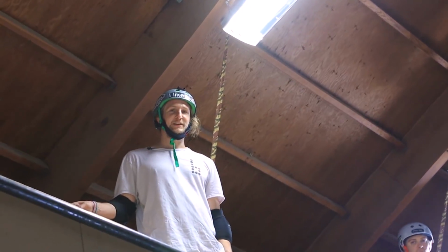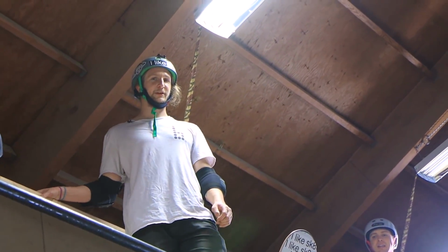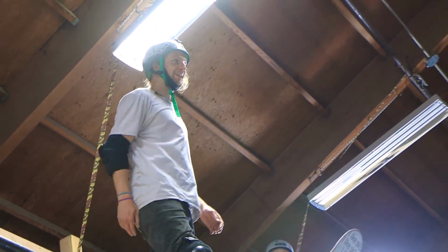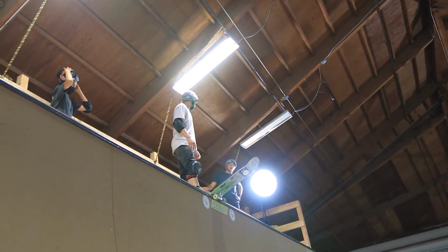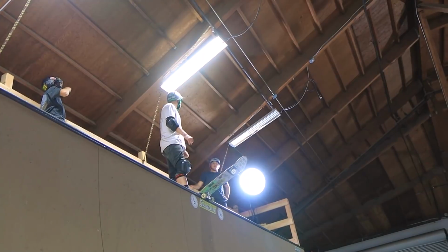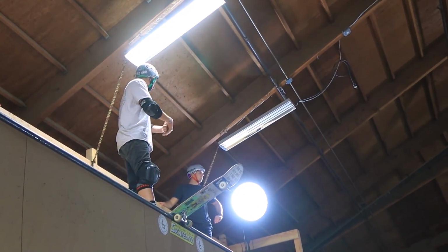Ricky, you're right there. Just grab it. But I think he's right, I need to go higher. But I'm not that comfortable with it. Go higher. Yeah, but it's sketch. Then I'm gonna go out. But why can't I grab it though? That's what I'm tripping on. I'm not really that worried about landing, but I need to grab it.